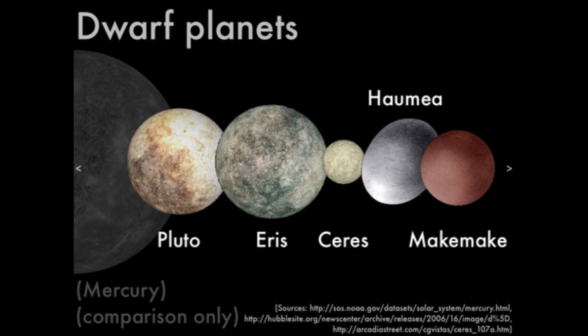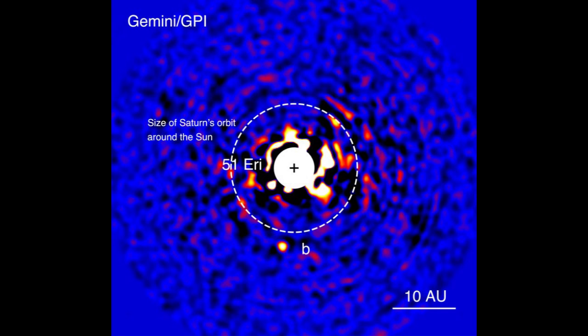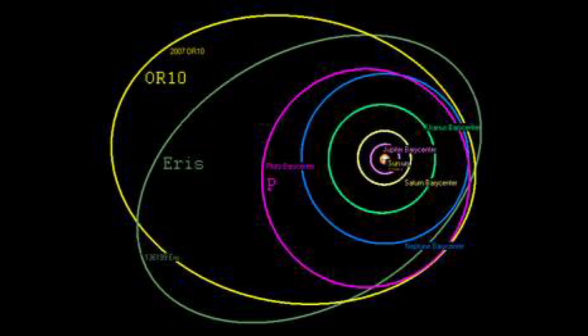Alright, there you go — you'll learn more about the other planets in our solar system. Sorry this one was a little boring, but I wanted to name it Zorro. So let's name this planet Zorro. Go ahead and Twitter tweet Mike Brown and say 'hey dude, name that planet Zorro.' Okay, thanks. Peace out.